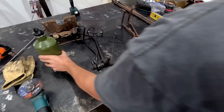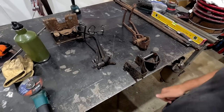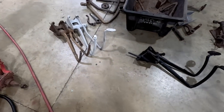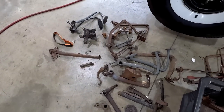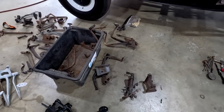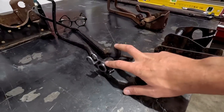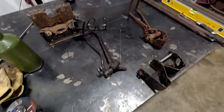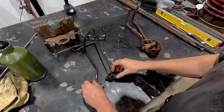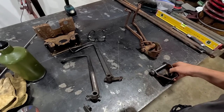Okay, so after multiple ideas and all sorts of stuff, I went through my whole pedal assemblies, all my miscellaneous ones, and I've decided that these 33, 34 ones are gonna be the ones I'm gonna use. And I'm gonna machine them out or get some new bronze bushings for them.